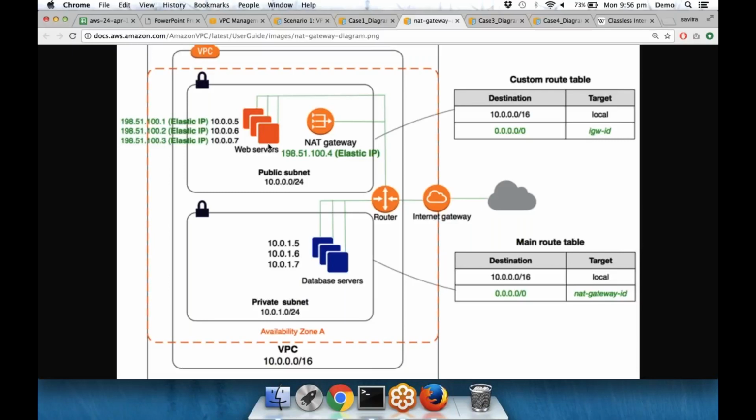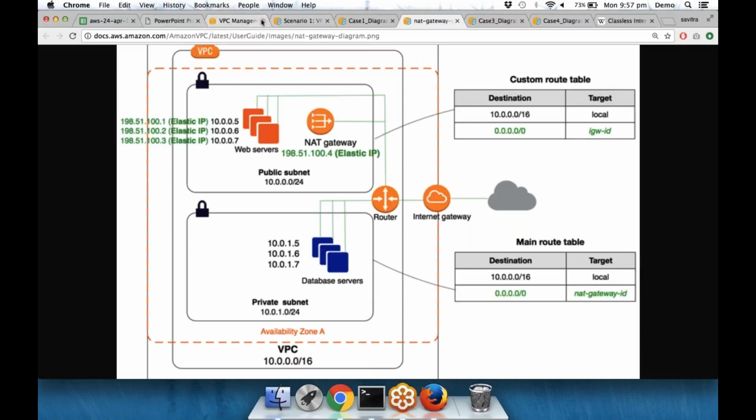Now, also, before we create the server, we'll also have to create a security group, right? We'll have to create a security group for the web server because all instances need a security group, right? Also, the security group has to be created within the VPC, right? You can't use any security group. It has to be within the VPC. So before we launch the server, we'll also create a security group for this web server. All right, so that's coming up.